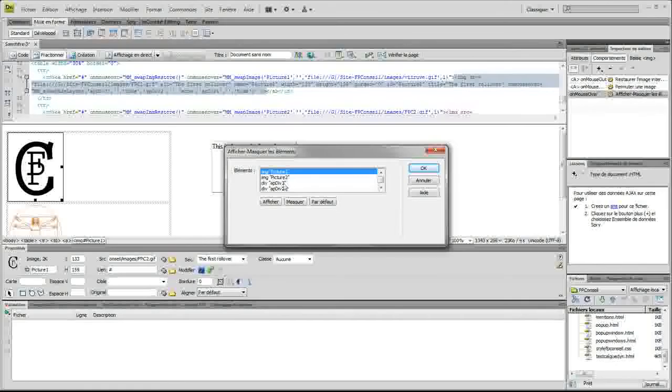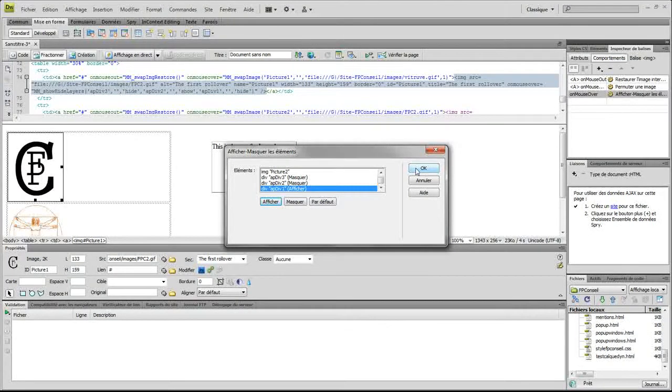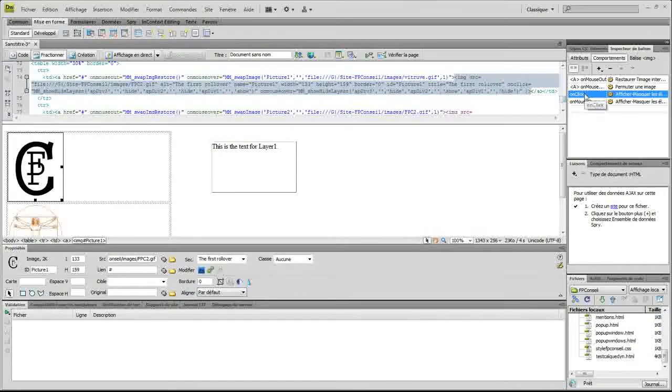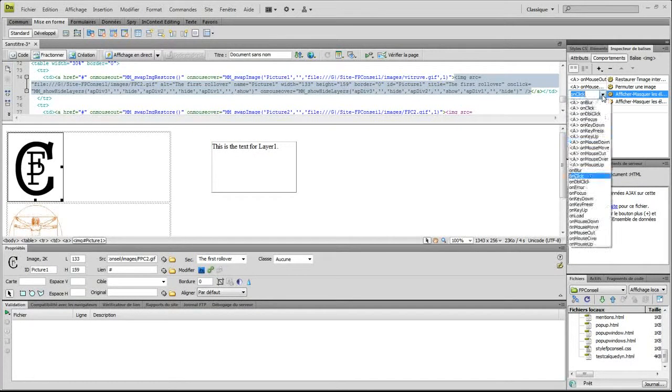In this case we want APD3 hidden, APD2 hidden, and APD1 displayed. Then you click on OK. Then the corresponding behavior appears in the behavior window. Then you click on click and choose in the scrolling list on mouse out. Okay, then you have added two behaviors.